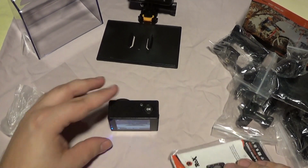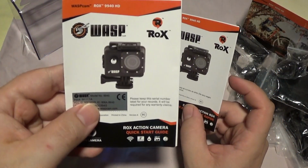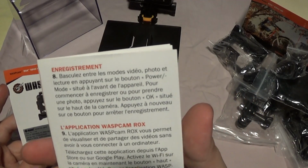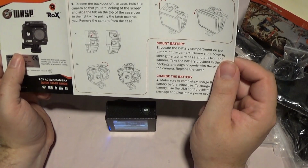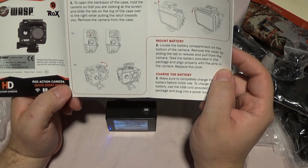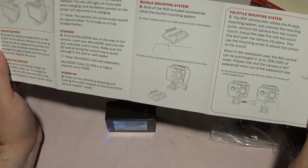I'm going to go ahead and open up the quick start guide while it's sitting there. So it looks like we've got a quick start guide in English, which is the one I'm going to be using, and a quick start guide in French, maybe? I probably said that all wrong, but there we go. So I guess you get English or French. Looking in here, it's showing me how to remove the camera from the waterproof case, which I did wrong. So rule number one of unboxing, look at the instructions first. Unless you're a guy, don't look at the instructions at all. Mounting the battery, did that. A buckle mounting system.